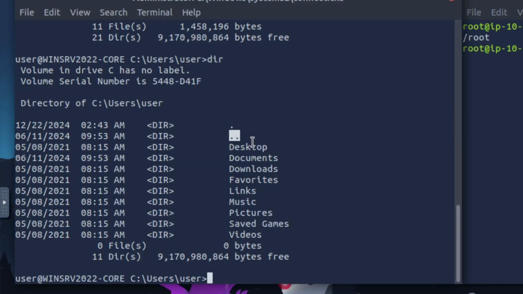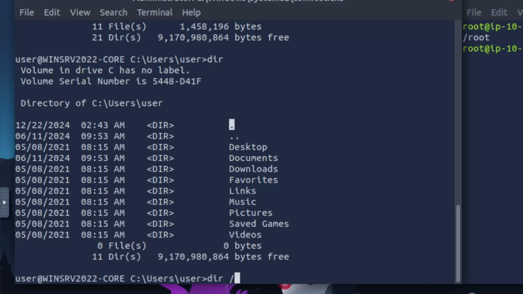that represents the upper directory, and then the singular dot represents where I am currently, so my current directory. If you wanted to do that, you would essentially be able to go back and forth. And again, I don't want to jump ahead. I just want to show you where we're at right now.